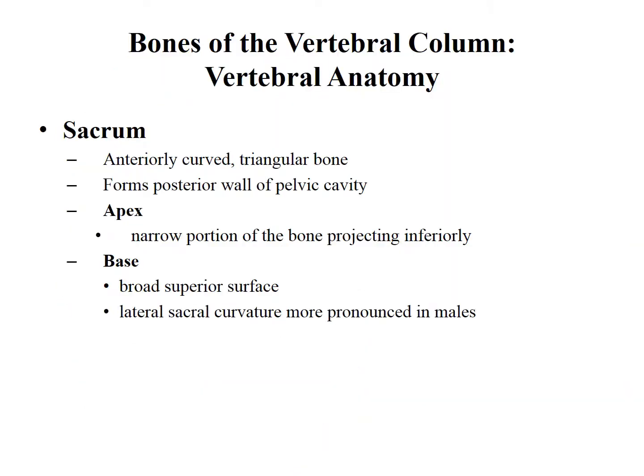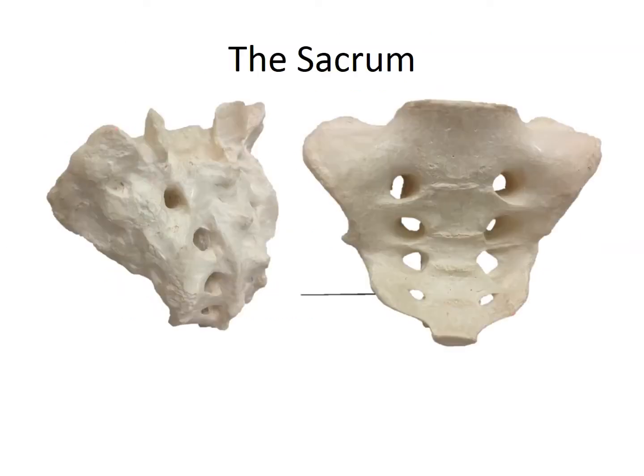Now for the sacrum, you don't need to know many specific landmarks, but we're going to start off with apex and the base. Now the base is actually going to be at the top, which is kind of different than normal. So this is going to be the base, and this will be the apex. Base, apex. On this view, we're looking at the posterior aspect of the sacrum. And over here, we're looking at the anterior aspect of the sacrum. And the biggest thing that you need to pick out about sacrum is this area here, which is going to be the sacral ala. It's kind of the wing of the sacrum.